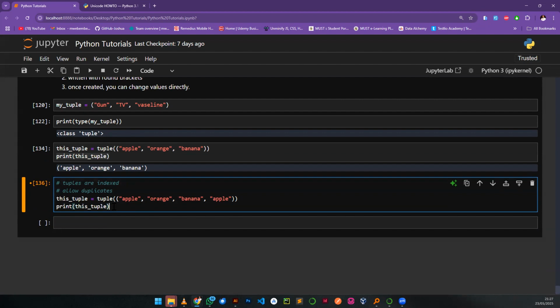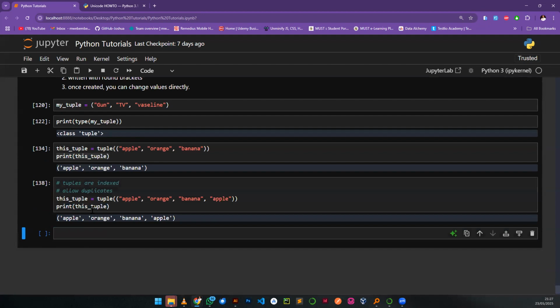That's what you'll be doing most of your coding, copying and pasting. So print this tuple. We can allow duplicated items.